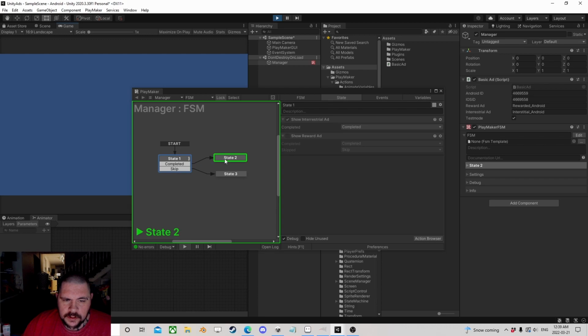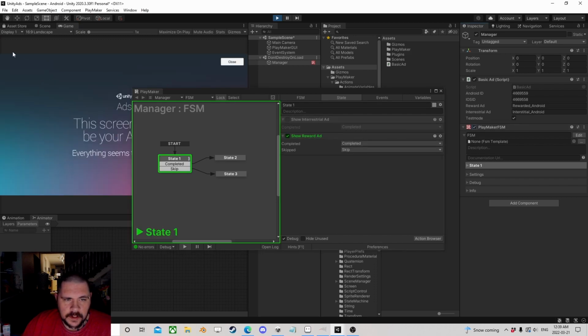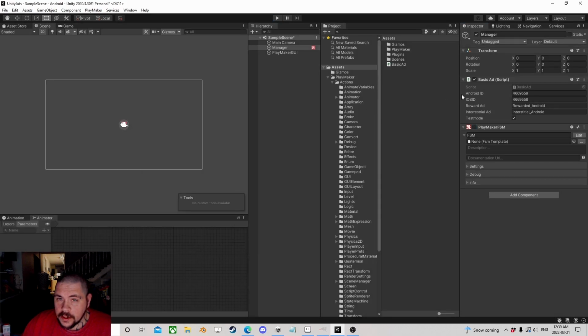But we skip it, it shows complete anyways. So it is what it is, I suppose. But it's the reward ads that if they skip, you don't want to give them a reward.